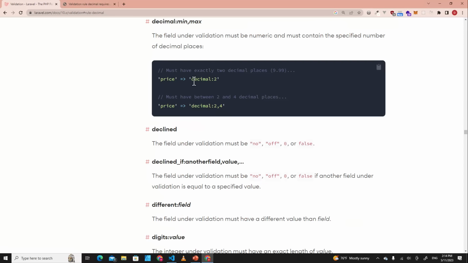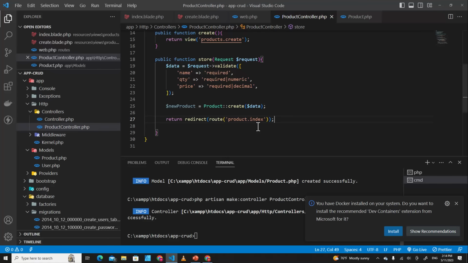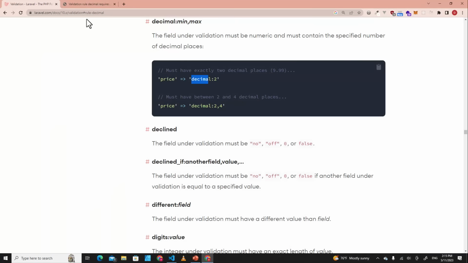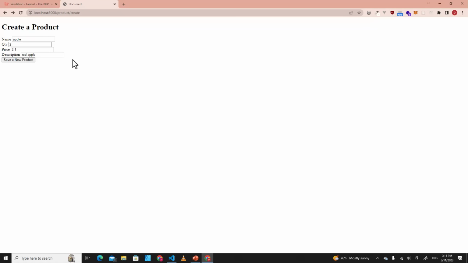Oh, when you specify decimal, you have to specify the min and max. All right, let's specify the decimal over here. Double colon, and let's put 2 over here. Save, and let's go back over here and let's save a product.